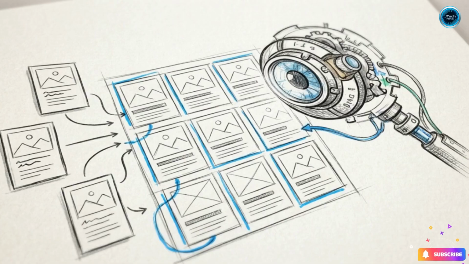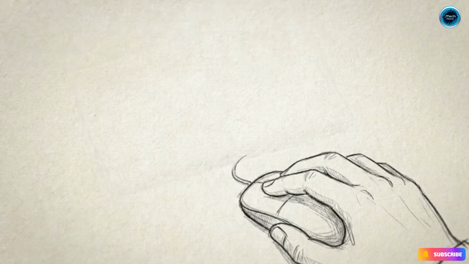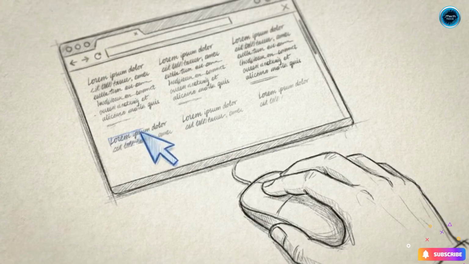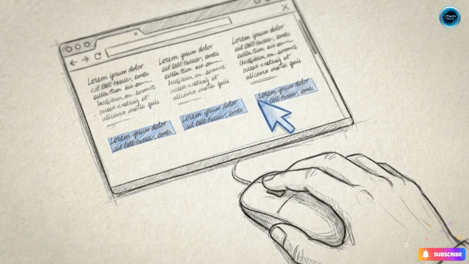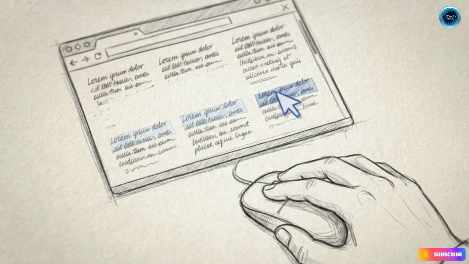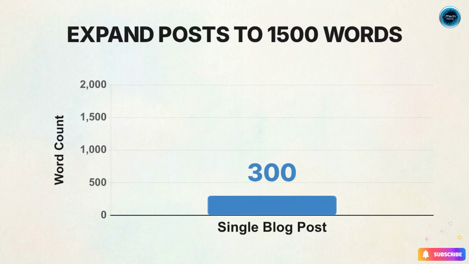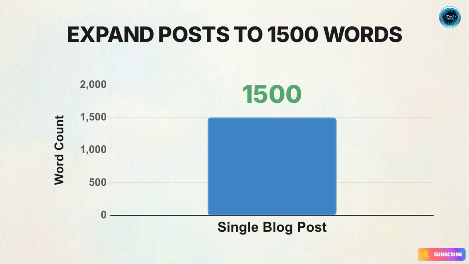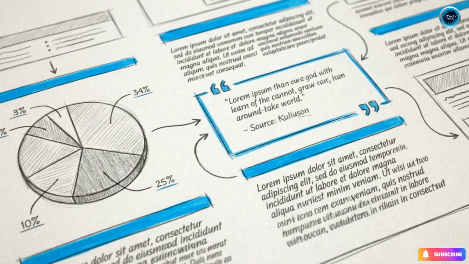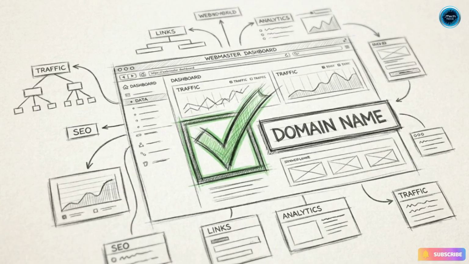Next, you must audit your existing articles. Locate any posts under 400 words, along with any text that was scraped from other sites or generated by AI without heavy editing. Take those short posts and expand them to between 800 and 1500 words. Add charts, include real-world examples, and break up dense blocks of text with clear heading structures. Securing these legal pages and deepening your content establishes your site as a verified, authoritative publisher in Google's database.